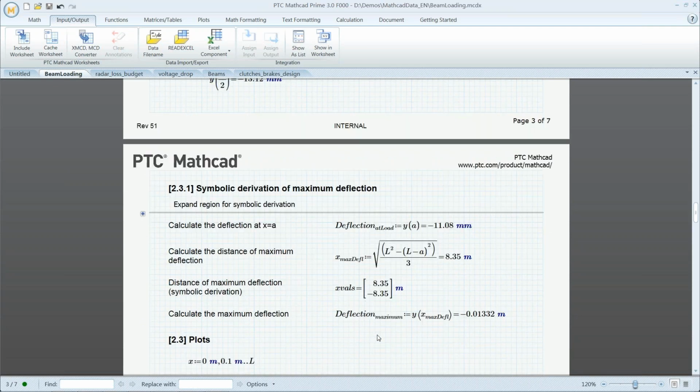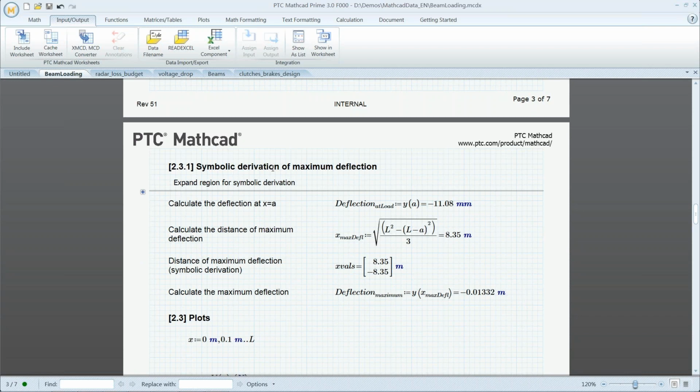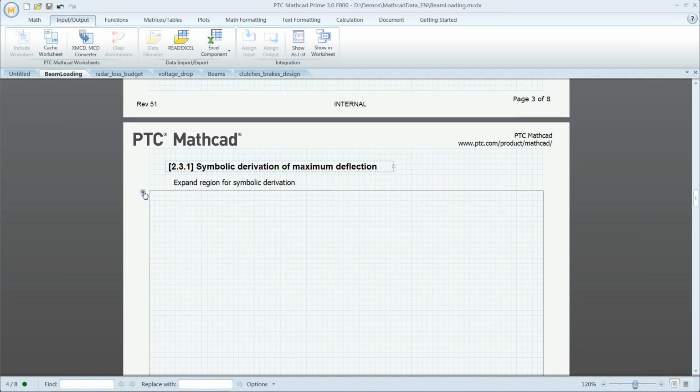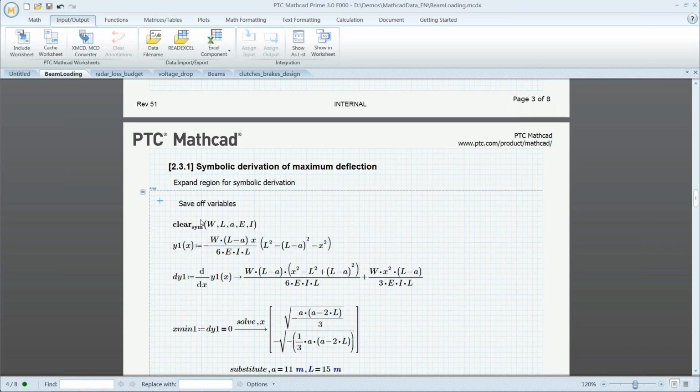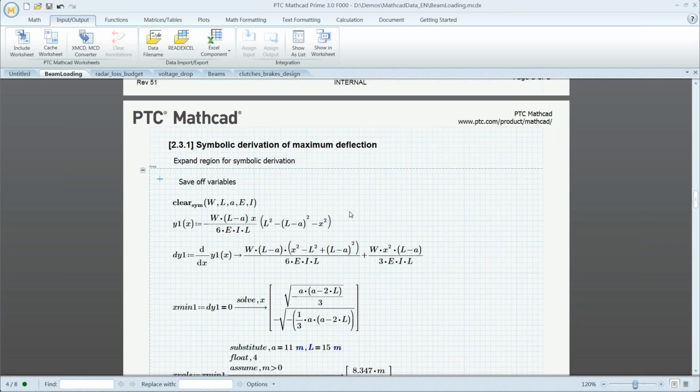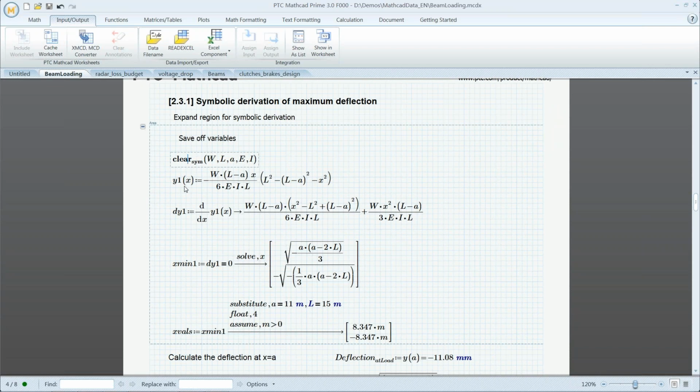We also have the ability to do symbolic derivation. So I can have a region to expand that shows some background information that's driving a major equation. This is something I might not want to have in my final sheet. I might only want to display the driving forces or the final answer. I don't really care, maybe for the end user, how we got there. I just want to see the final answer, but this will allow us to go through and do some of that background information within the same spreadsheet.